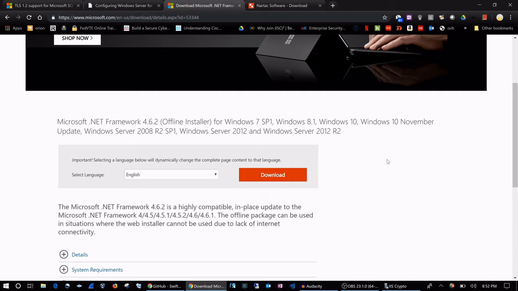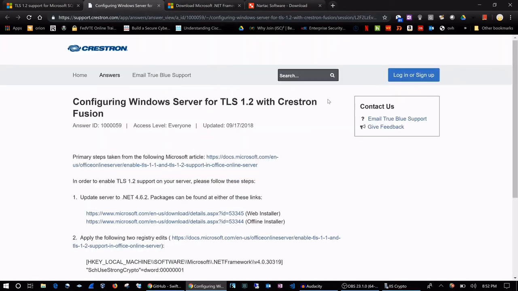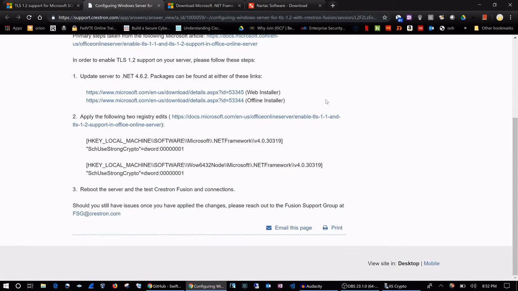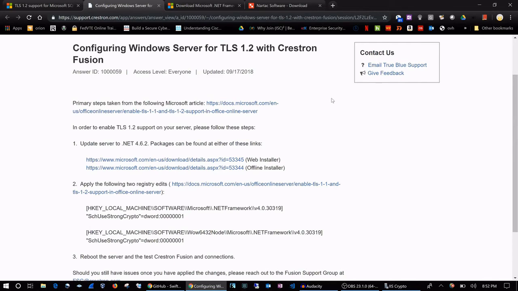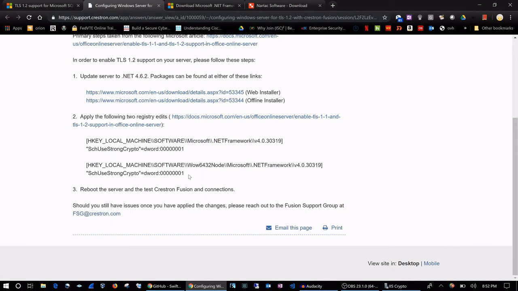So this is another precaution to make sure that your applications work after you disable legacy TLS. Additionally, if you support Crestron Fusion RV, which we happen to support, there's these two registry key entries that are recommended to edit. This is the only product that I've seen personally that requires this. This is unusual, but I just wanted to include that in case you do have this product in your environment.